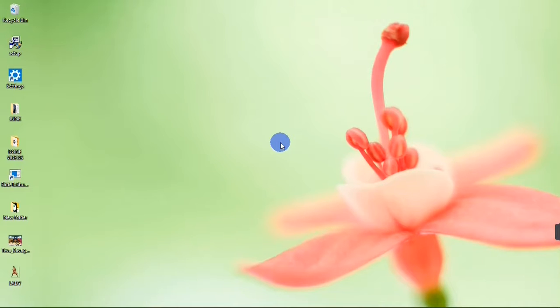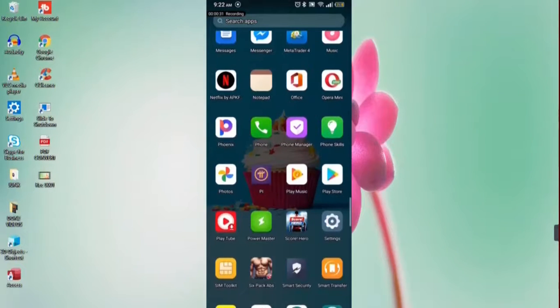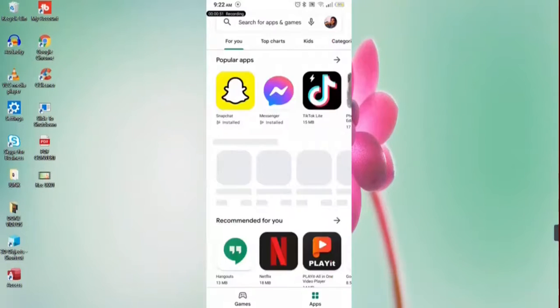So converting image to text is basically taking a picture of your already printed document and then extracting the text on the document from it by simply snapping it or taking a shot with your phone camera. So to do that, you are going to need to download an app on your phone. If you are using an Android phone, you go over to your Play Store, but if you are using an iPhone, you go over to your App Store.